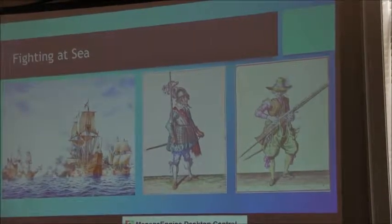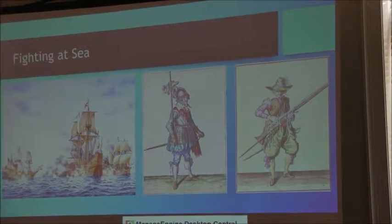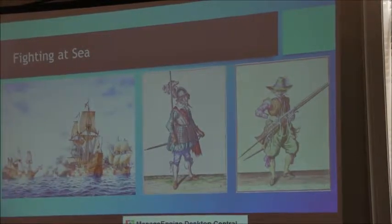When the two ships get close enough, they're going to start with some of these. That's a hand grenade. They were calling them that 400 years ago. That name is already in use. A hollow cast iron ball that's full of gunpowder. Of course, theirs wouldn't have a hole in the bottom. You light the fuse, you throw it onto the deck of the enemy ship, and then you crouch down behind the railing of yours, and that clears a path for you.